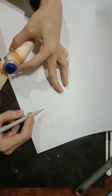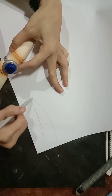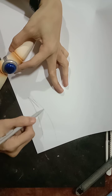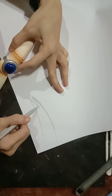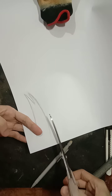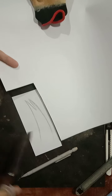So now what I'm gonna do is open this point here a bit bigger, like that. It's like parallel lines like that, and then try to come up with another point there, then open this up right there, like so. So now it looks like a bird's beak. The next, you just cut it up. Whether you use a scissor or cutter, it's up to you. Cut it up like that.